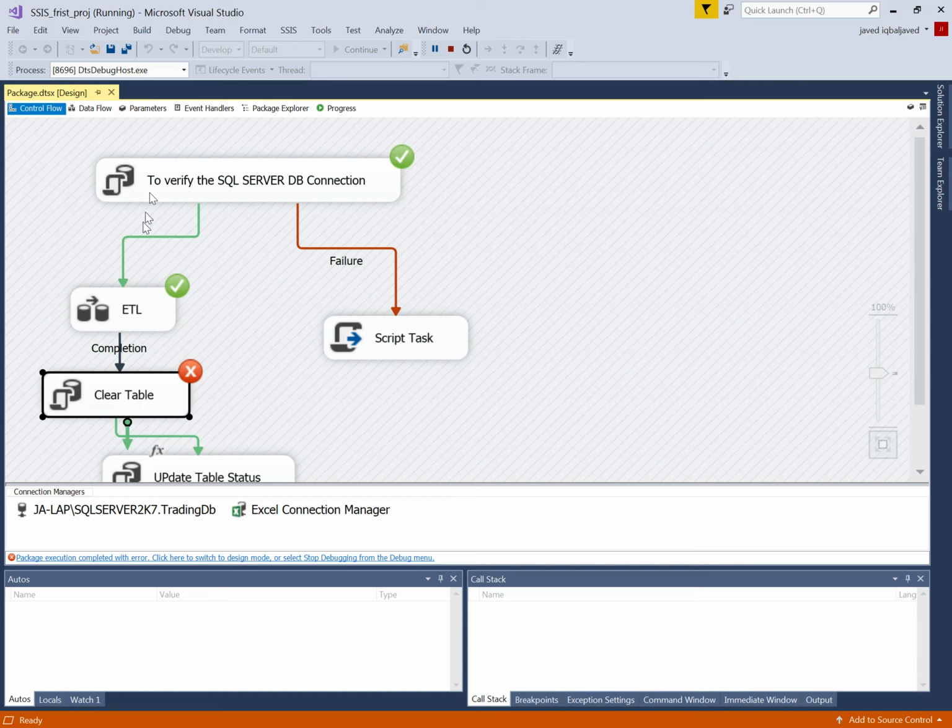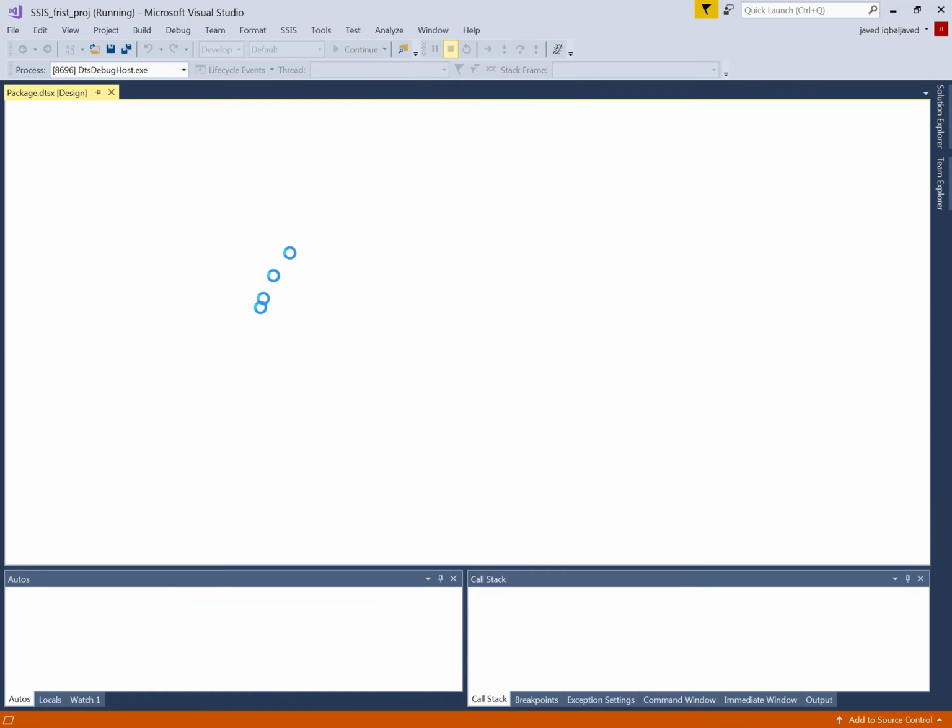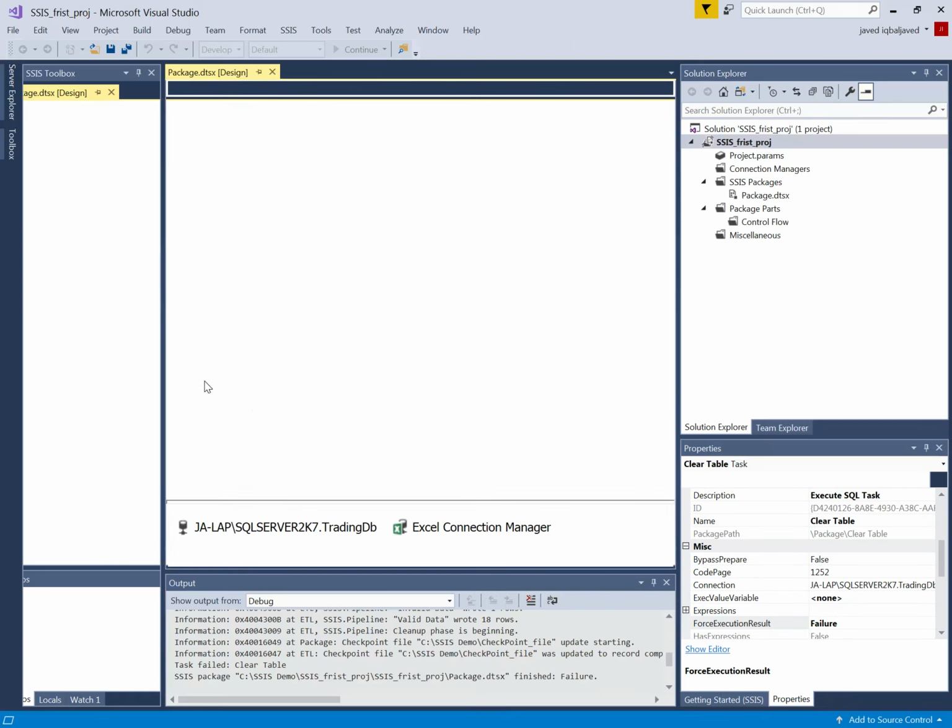Now, because we have implemented the checkpoints, when I restart the package it should start from here, because these were successfully executed and saved into the log file, and we will go and check the log file also.